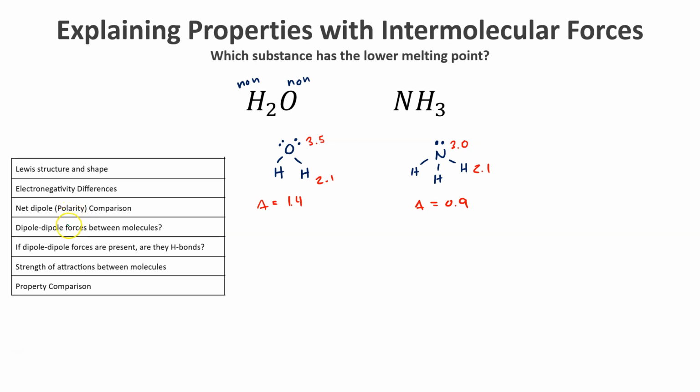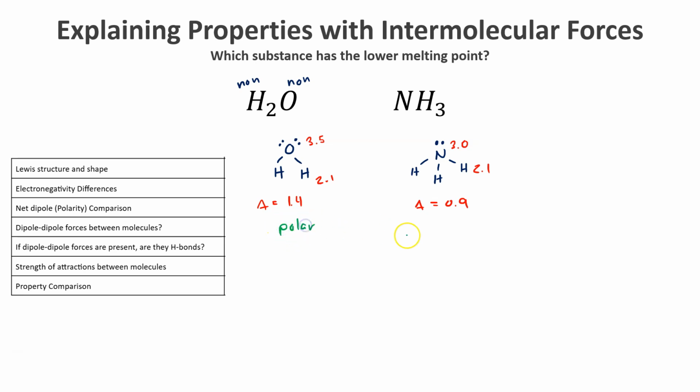All right, the next step in this beginning stage is to compare the polarities of these molecules. Are they even polar at all, right? Not all molecules are. And that's why we needed the shapes of these molecules, because now I can look back at H2O. I can see from the electronegativity differences that these bonds are polar, and from the shape of the molecule, I can also see that there's asymmetry here, right? These polar bonds are asymmetrically arranged, and anytime a molecule has those two things, polar bonds with an asymmetrical arrangement, you're talking about a polar molecule.